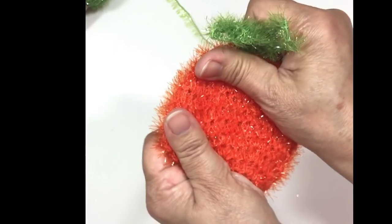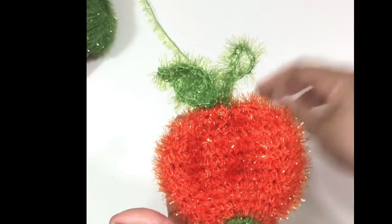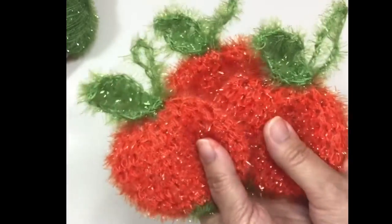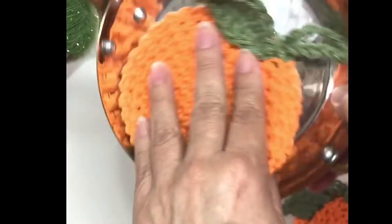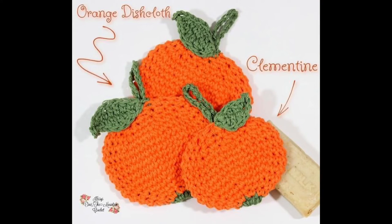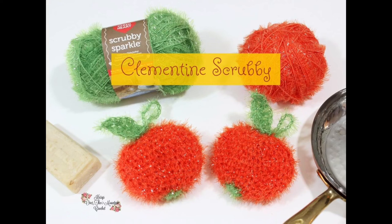We are finished — we have a cute little Clementine! Your Clementine, if you follow the pattern, will not be as poofy. I inadvertently added one extra single crochet — I had eight single crochets instead of seven. Follow the pattern and your Clementine won't come out as bumpy. There is also a Clementine with a shorter stem, which you might like. I also have orange dishcloths that would match — these would make such a nice gift. The orange dishcloth will be live on my website, or you can purchase the ad-free Clementine and orange bundle on Etsy and Ravelry. I also have lemon scrubbies. I hope you enjoyed this Clementine scrubby tutorial. It was good to have you — I hope you'll come again soon!